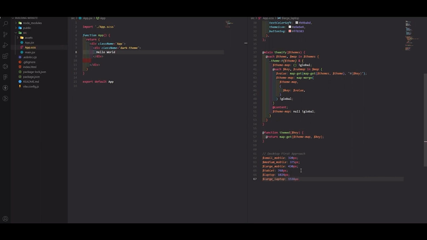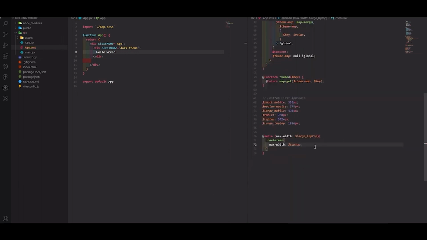1536 pixels. After that, create media queries with @media, and max width is large laptop, and inside this large laptop, just write container, and its max width is laptop. Just copy this four to five times.